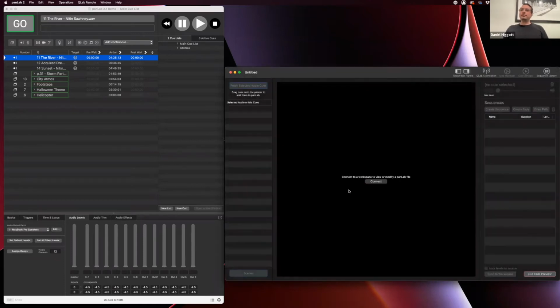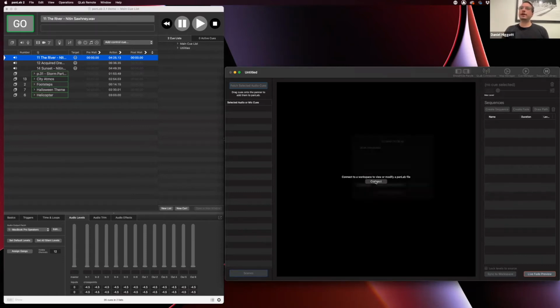Before I connect, let's just show you what's going on here in panLab. So the central section is going to be our panel. The left-hand side panel here is going to be a list of the QLab Qs that are in the panel at one time. And the right-hand side panel here is the currently selected queue that we're working with. That's the kind of inspector window for that currently selected queue.